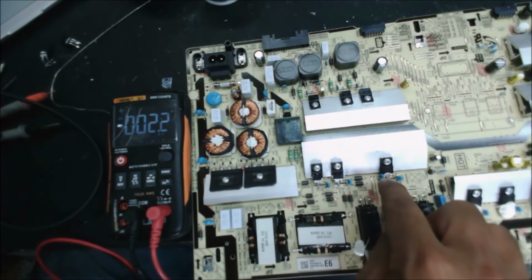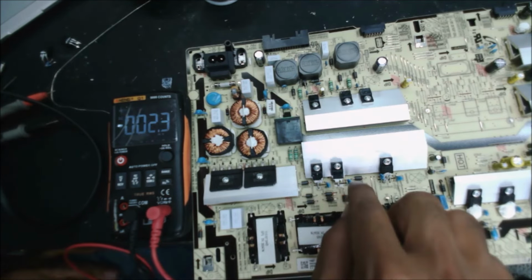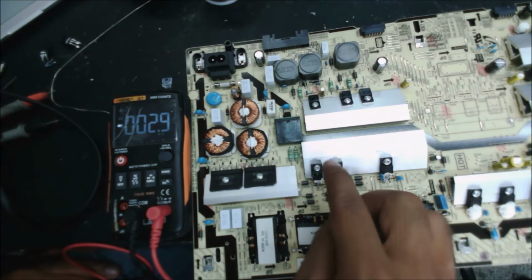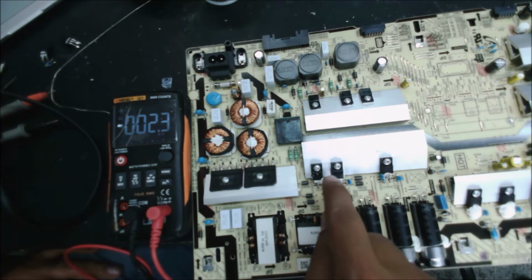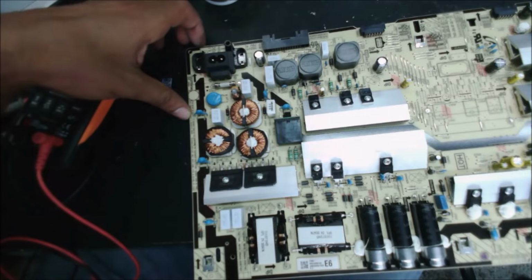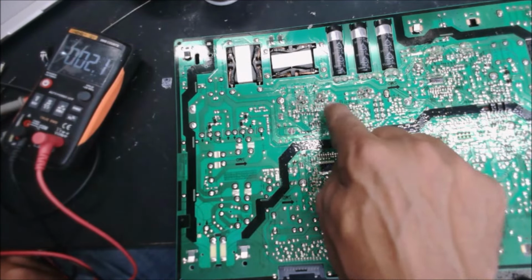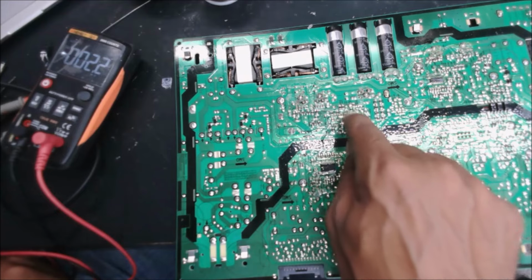Many times when these capacitors get weak, it causes the MOSFET to burn. Sometimes the capacitor doesn't look cracked, doesn't look burned, but it gets weak and causes the MOSFET to burn. If you put in another MOSFET, it will work for a little bit, then it's going to burn in a couple of minutes. So check this capacitor first before you change the MOSFETs. That capacitor was causing all the problem. And we are lucky in this repair, the switching IC, this one here, is still good, because many times when the MOSFETs go bad, the switching IC that's controlling the MOSFETs goes bad as well.